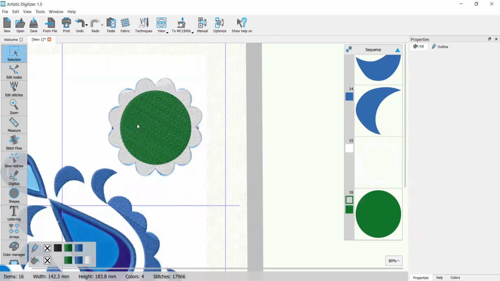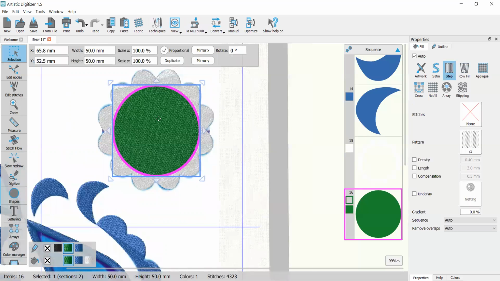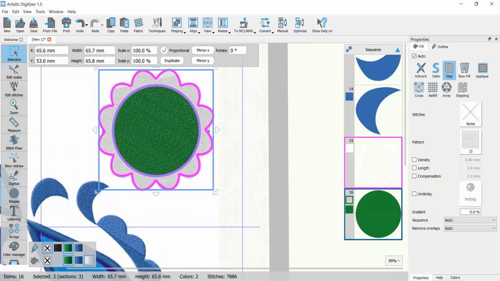So the circle in the center here in green represents what size circle we want to actually cut out from our flower. If we're happy with that, we then select the two shapes, because we want to cut the circle out from the flower around the outside. We come up to shaping and we trim.